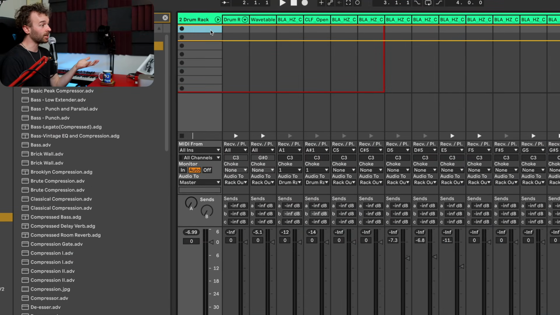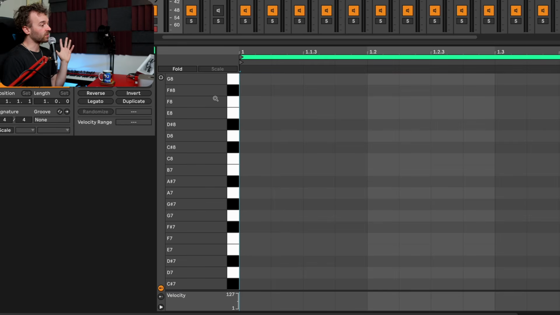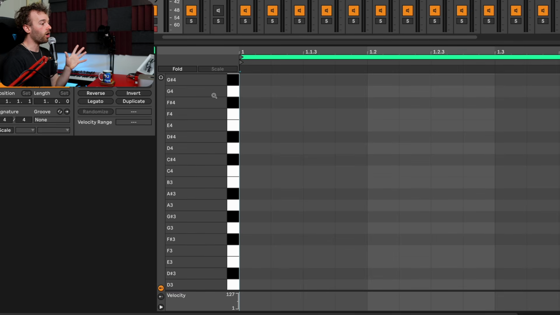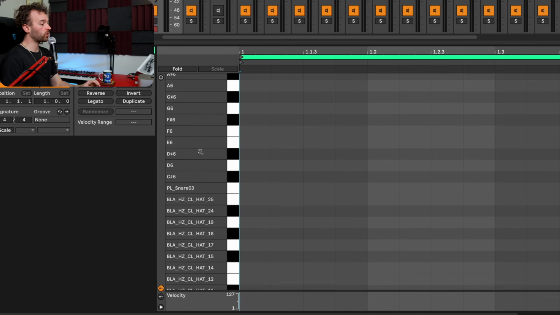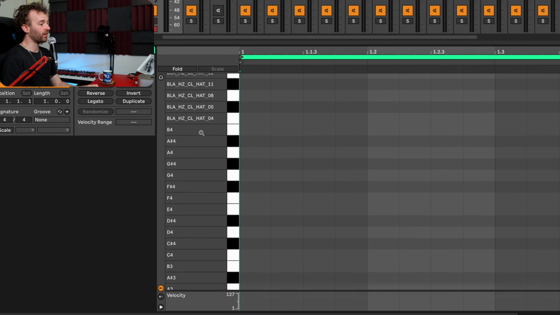It's also worth noting that if you do this, or if you set any chain to receive all incoming MIDI notes, it will mean that with any MIDI clips on that track, instead of just showing the MIDI notes that have chains associated with them, they will show the entirety of the 128 available MIDI notes. For example, if I create a clip on this track now, we can see that we have access to every single one of the available MIDI notes in this clip now, but the ones that have chains associated with them will still show up their names on the left-hand side.